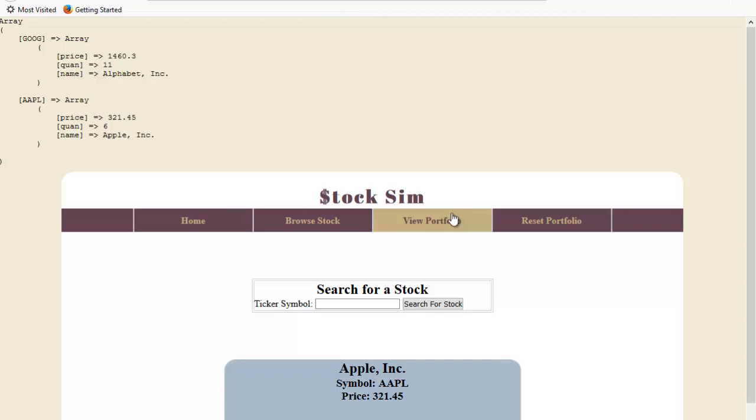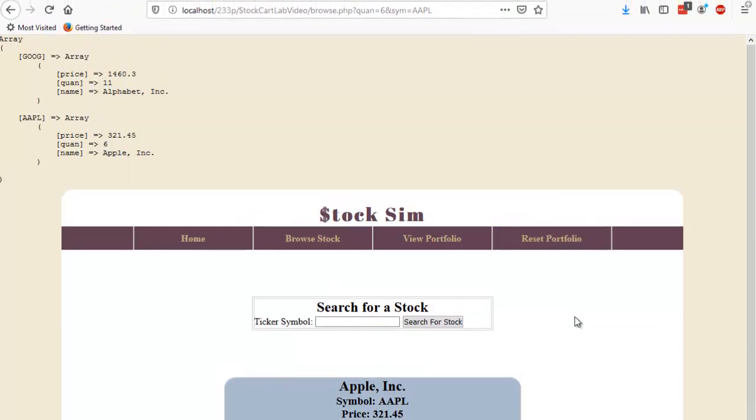Now the other thing that's kind of becoming a problem, and maybe you realize this, maybe you haven't, is we don't have a reset portfolio button. So this is only going to grow, which is fine. So I don't know, when should I do that? I think there's a reasonable case to be made that maybe we should do that reset right now. So let's just do that because there's not going to be anything easier than that.